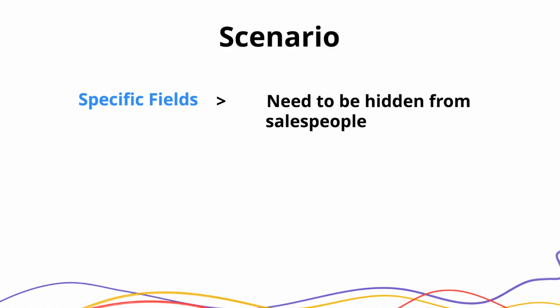But he's realizing that there are some specific fields within his modules that he needs to hide from the salespeople. These might be fields like date of birth that are sensitive information, or it might be something else that is just extraneous information that the salespeople don't need, but the CRM does need to have that data because it is something that the company needs. And so he needs a way to figure out how to manage that data that's within a single record.